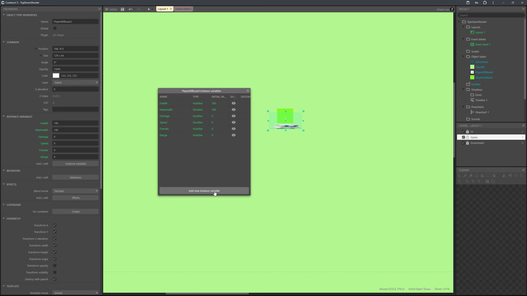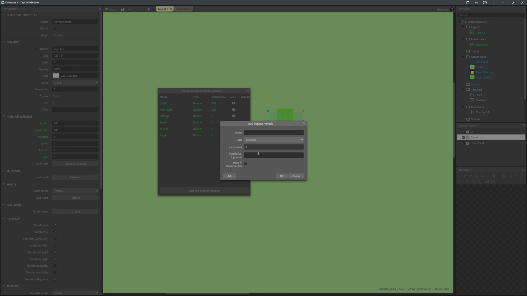And then finally, we want a health pickup percentage. Now this is going to be for when we do the next episode. We're going to be adding the pickups. So you can have different types of pickups. You could have some that give 20%, 50%, or you could also add an upgrade down the line where you can gradually increase that percentage.